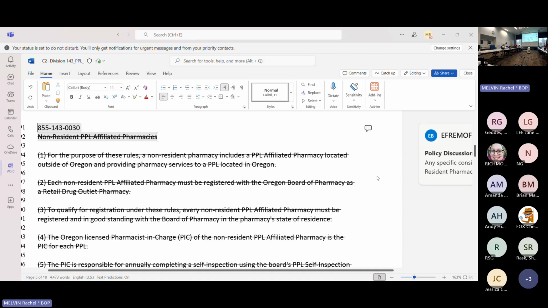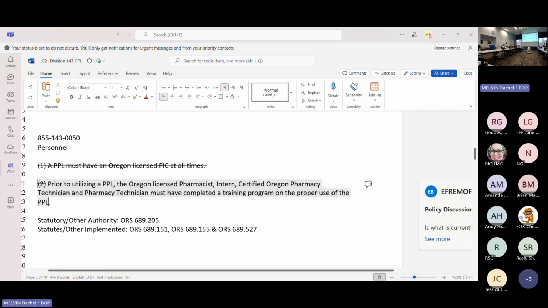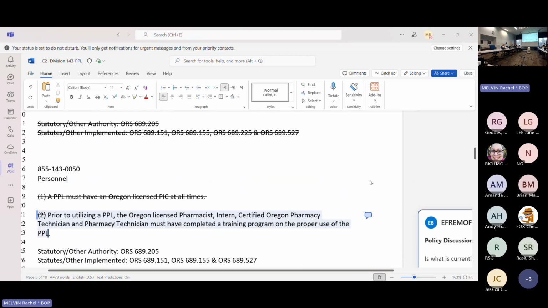Further comments? Hearing none, the summary that I'm hearing from board members is no additional parameters necessary, and staff will add this potentially to additional inspection discussions when we talk about inspections for out-of-state pharmacies. It's on the policy list. We'll make sure to keep this as part of the consideration also. All right, moving on to the next section.